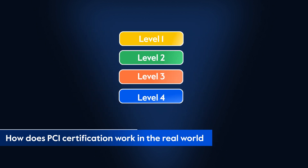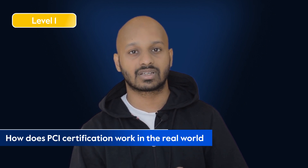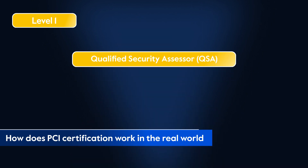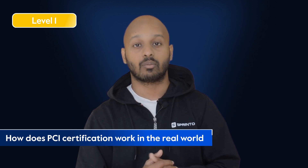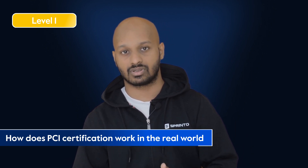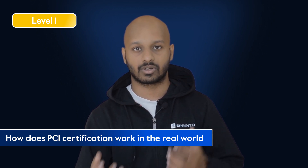There are levels 1, 2, 3 and 4. Level 1 are the big boys — businesses that process over 6 million payment card transactions per year. Level 1 merchants must follow the strictest version of PCI DSS, including an annual on-site assessment by a PCI DSS qualified security assessor, an annual PCI report on compliance, and an attestation of compliance thereafter. Note that transaction volume isn't the sole determinant — for example, if you were recently hacked or faced a cyber security event, PCI could assess that you need to follow the strictest Level 1 guidelines for extra protection.